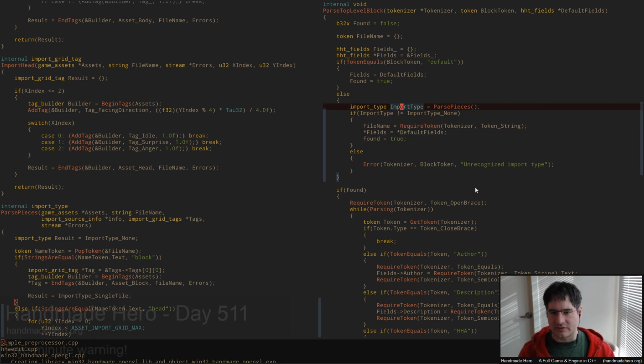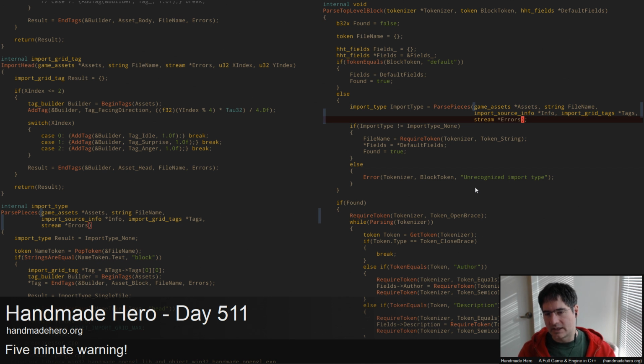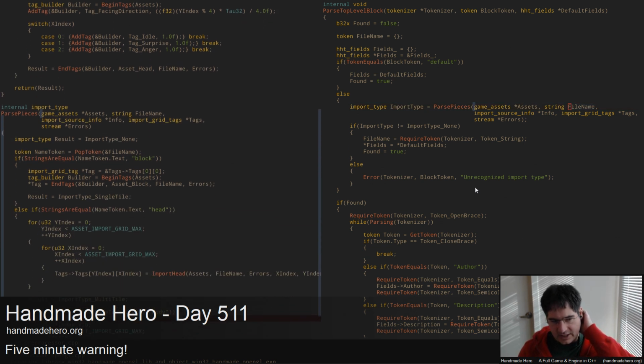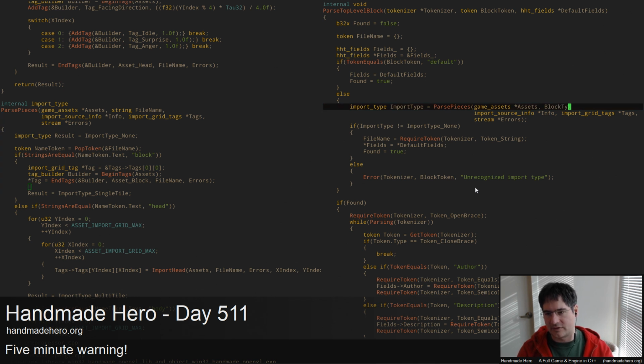So assuming that we found one of these things, when we call parse pieces, we need to pass it some stuff. We need to pass it this, right? And we probably want to rejigger a few of the things that are in here, but mostly it's okay. File name is the thing that we really need to change the most because, again, this tag stuff now, we really don't want it talking about that, because we're handling that lower down. So we want to stop passing this name at all. All we really want is just the block type text, right?